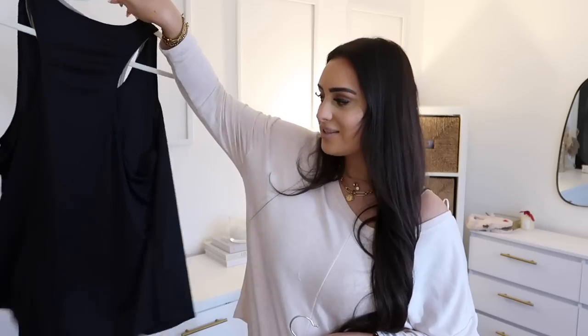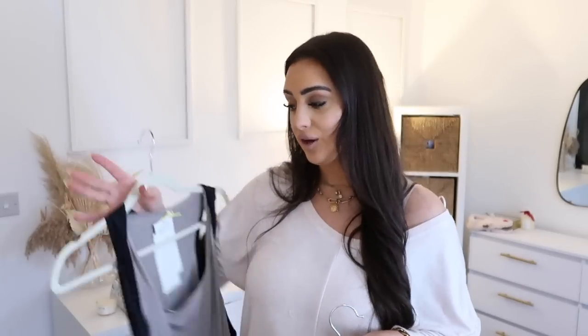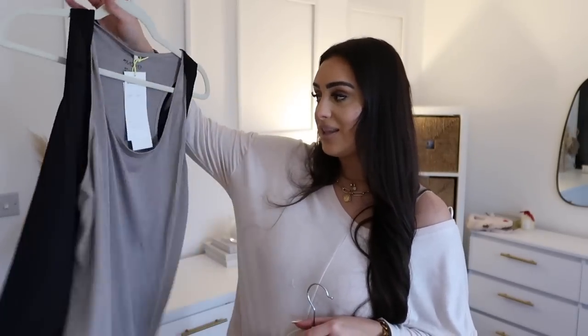These are activewear cami tops, like vests. I love to wear these underneath jackets, so like that jacket I got, I could wear both of these colours. These come in a two-pack, which is really handy, and I love the fit of them. They're really comfortable, but really flattering. You don't feel too tight or restricted. It doesn't cling to you. These are a dream.